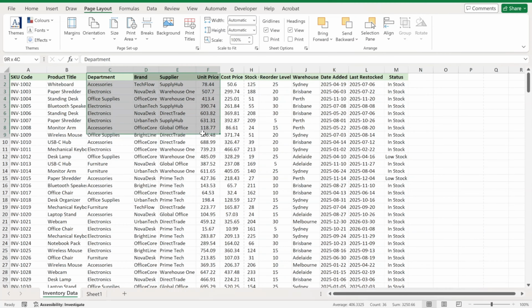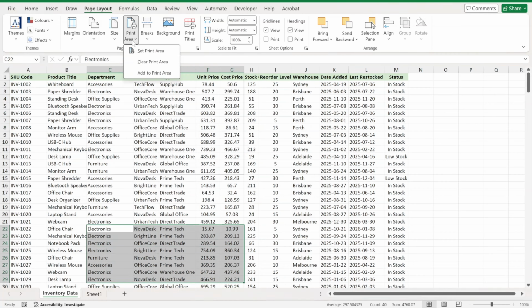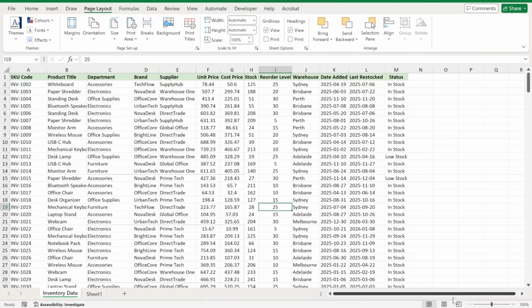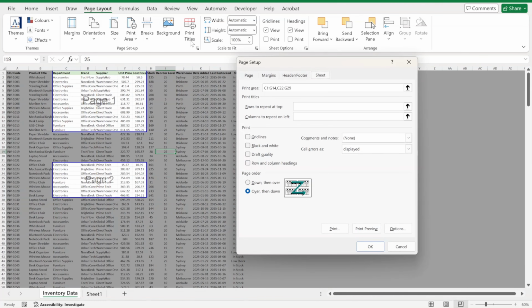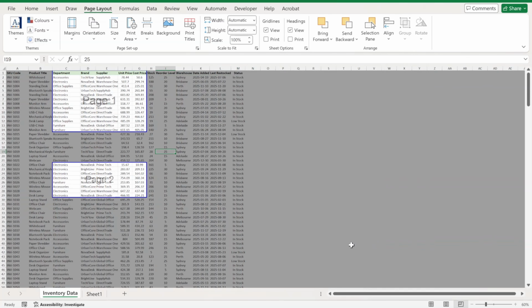Next, I'll show you how to repeat a header row on every printed page. First, I'll create 2 print areas. Switch to Page Layout View, where it's easier to see the page boundaries. Open Print Titles, then click inside the rows to repeat at top box. This arrow will appear. Use it to select the first row. Excel fills in the range automatically. Press OK, then open Print Preview.